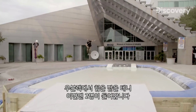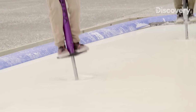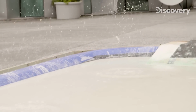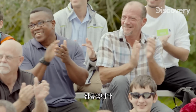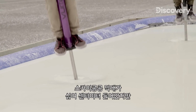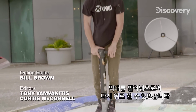Now, anticipating more force from the oobleck, two riders try it this time. Success! The shafts of the pogo sticks penetrate a few inches into the deep oobleck, but as the force increases, the liquid turns solid and pushes back against the pogo sticks, sending the riders back into the air.